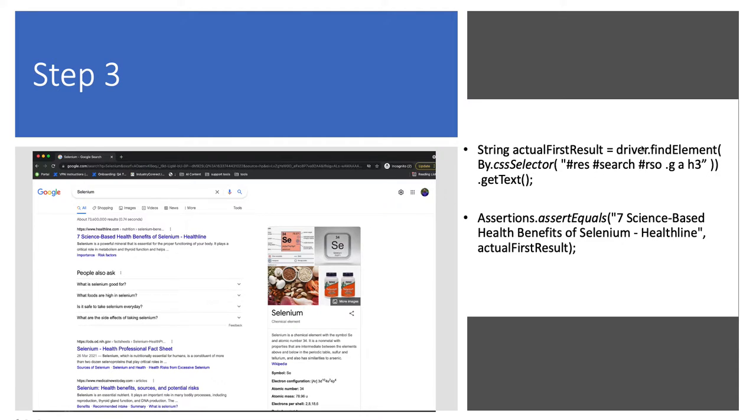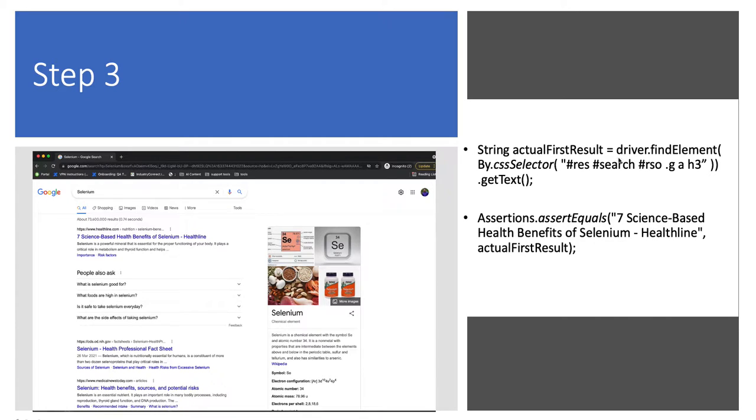So what I will do is use another Selenium command, driver.findElement. Again I'm going to find the location of this element by using another CSS selector. And in the CSS selector, I am passing the locator for this particular element, this particular string. So this is the locator. I am using an ID, another ID, inside that another ID. Then I am asking to take an h3 header. I am asking to get the header and get the text of that locator.